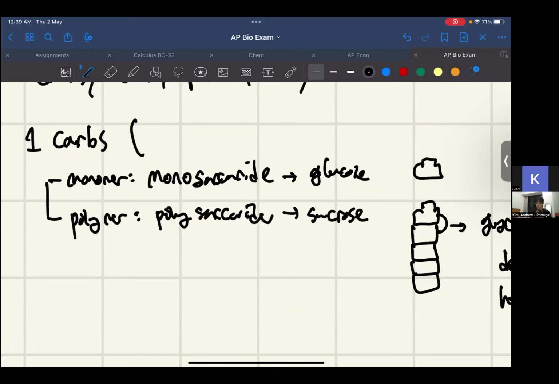Now, carbs are made out of C, which is carbon. Easy, right? Carbs, so carbon. H, which is hydrogen. Easy, right? Carbon, hydrogen. And we have O, which is oxygen, okay? Now, CHO, it's not hard to remember, but it's going to be a bit more complicated when you learn, because we have 3 more macromolecules to learn. And once you start learning all the atoms that compose each macromolecule, it's going to be complicated.